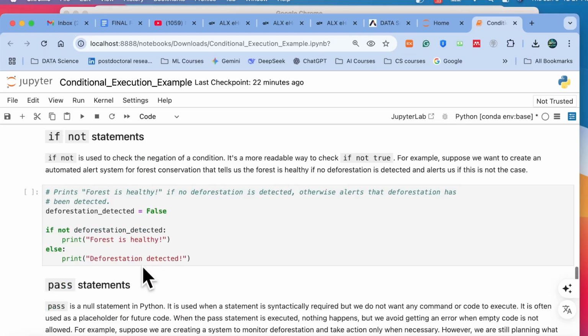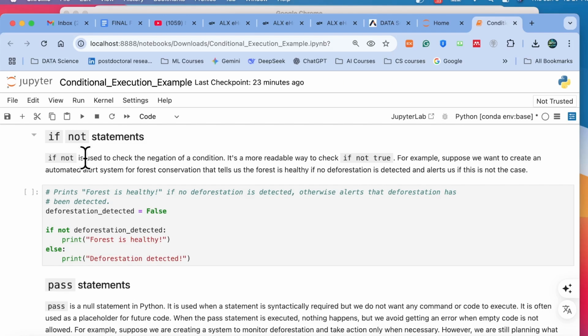Okay, so the conditional statement keywords: not and pass. What is an if not statement? If not means that if it's true, it becomes false, and if it's false, it becomes true. The opposite. The not keyword in Python is a logical negation operator that reverses the condition.